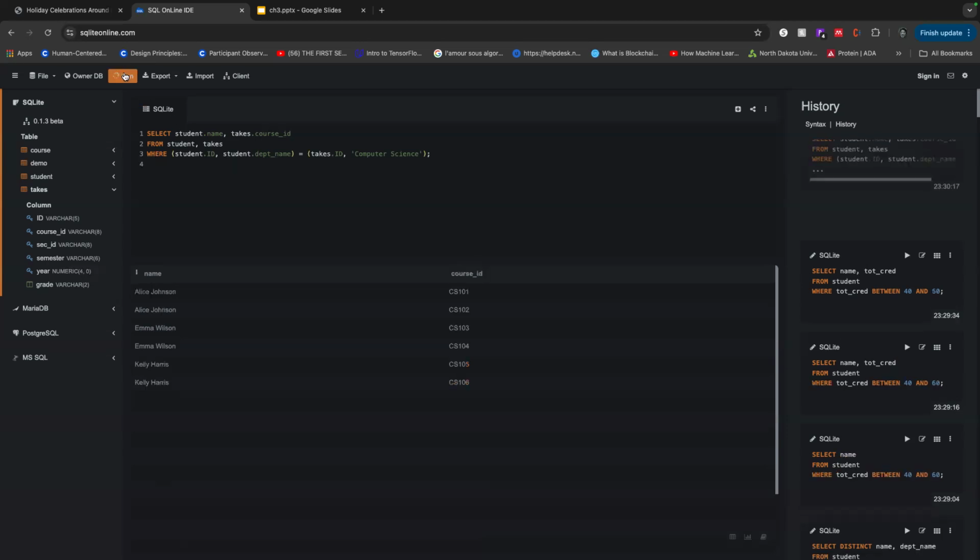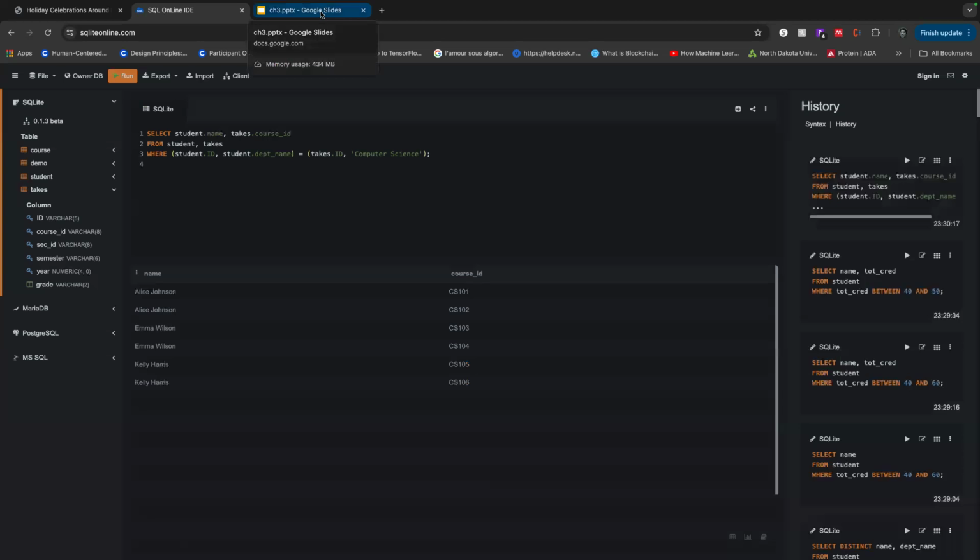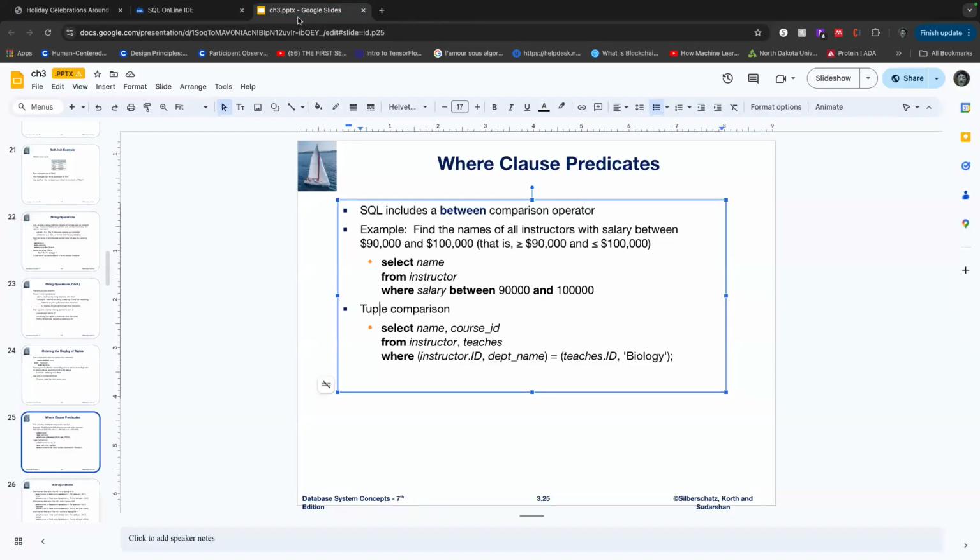If I run this query, these are all the students that are in computer science along with the course they are taking. So this is basically tuple comparison.